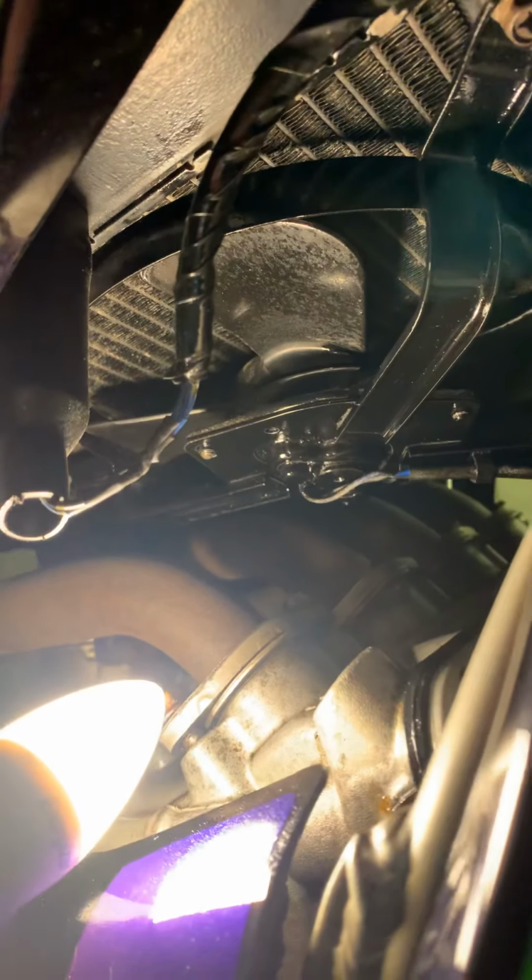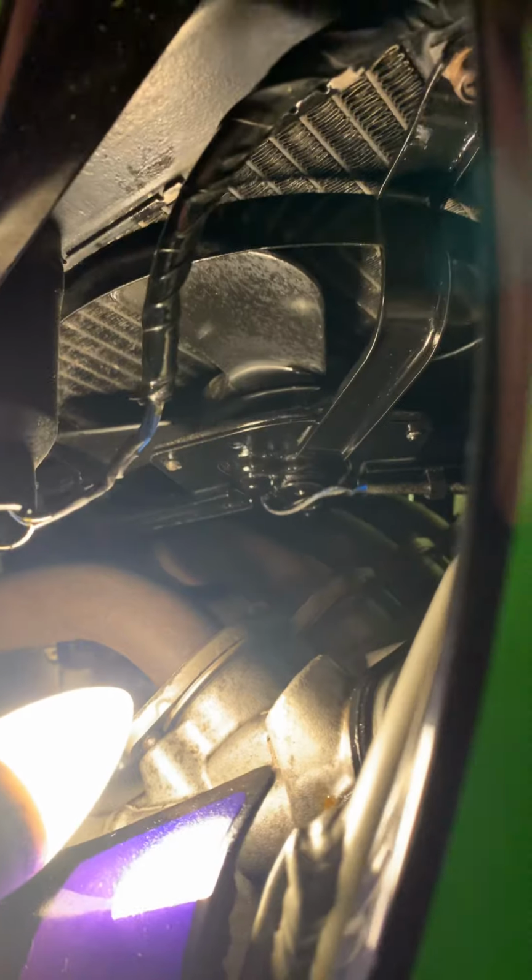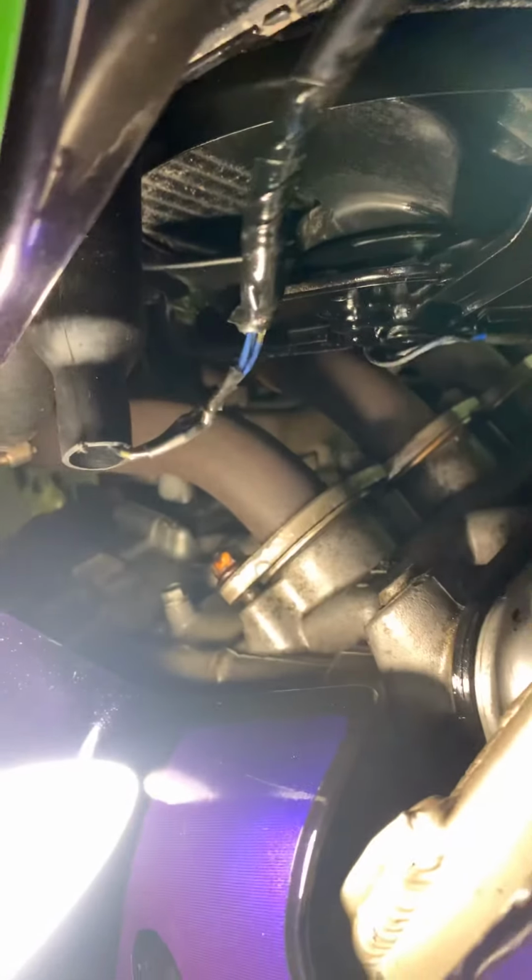Oh, God, look at this. Oh, no. I'll get me a lamp. A little lamp. Right, hold on a second. This is an old house lamp. So in there, you can see I've painted the fan mount. I've cleaned the engine up in there. Where is it? There's the horn. No, you can't see it. Never mind.